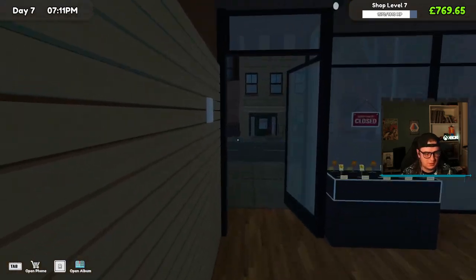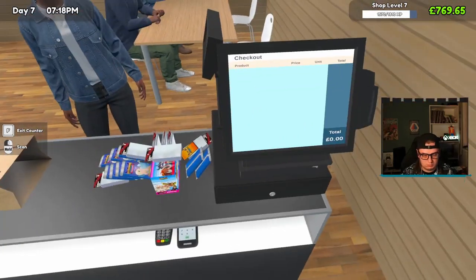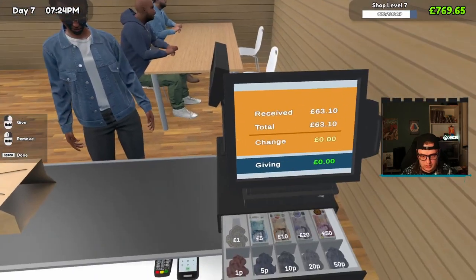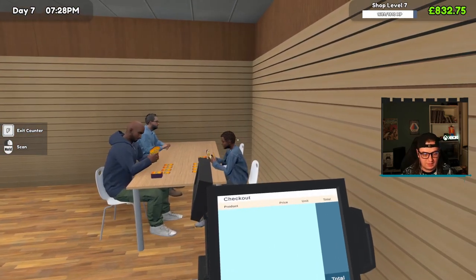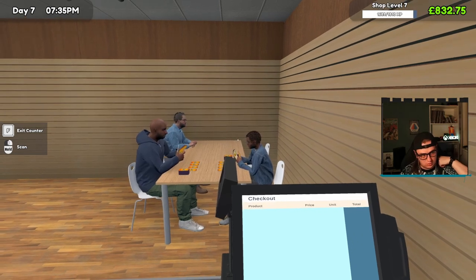Lovely stuff. Okay, let's turn the light on now. Oh my goodness. Hello, madam. What's that bill for you today? 60 and exact change. Take a look, chat. That right there is a perfect customer. Oh, and she's going to spend some time playing some cards as well. Even more money for us. Let's go.